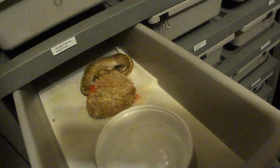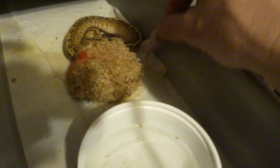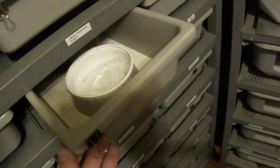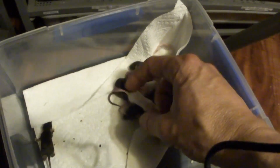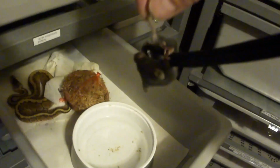Kind of hard to see with the sun in there. That guy didn't eat anything. This guy didn't eat anything either. And the further down I go through the rack, it's the newer hatchlings. These guys haven't eaten, but they haven't been out of the egg that long, so I'm not really as worried about them as some of the ones up further. Oh, this guy's hanging on to my strap.